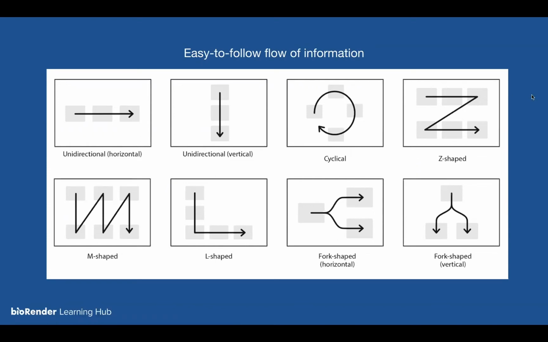Although I would try to limit those, quote unquote steps that you show, say, in a sequence. It's hard to show it all in a skinny, long line. So sometimes you have to tuck it away into a Z shape composition like that. L shape is also common if you have maybe a large figure in the middle that you're trying to kind of work around. And then fork shapes are generally when you have a decision tree or kind of 2 outcomes from one. This is a nice way to format that. But again, I would never go the other direction, for example, right to left. It should always flow in this direction. And certainly not going bottom up either in any of these formations.